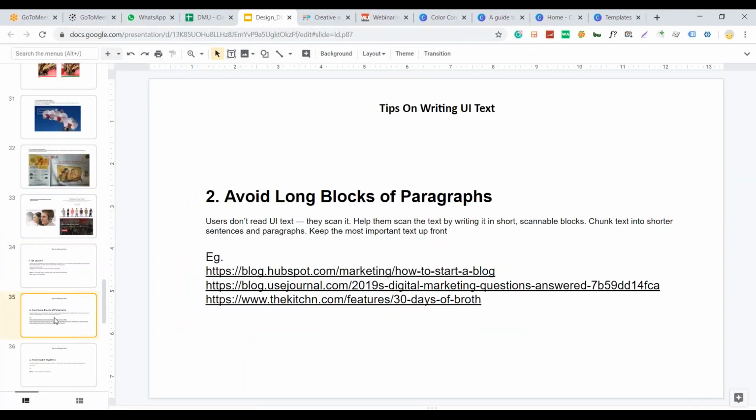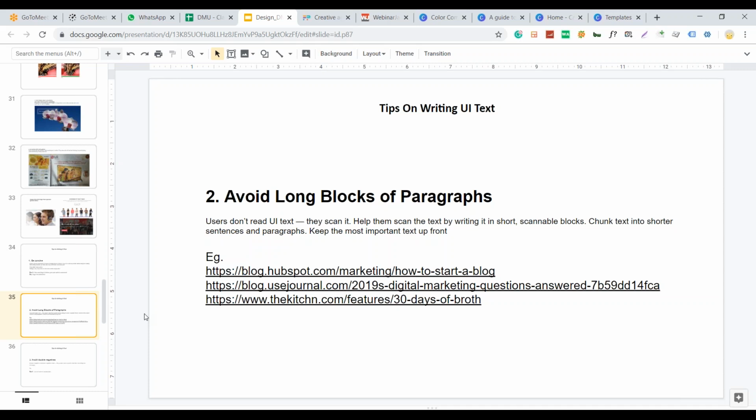The next point to note over here is avoid long formats of content. Don't have content that is lengthy enough without much of a skimmable portion. Digital publication is very different from print media. In print media, people spend a lot of time on every block or every fold of the print. But in case of digital, the way the users are consuming your content, they are on a scroll mode, and they do not have the patience to wait on a particular area for more than 2-3 seconds.